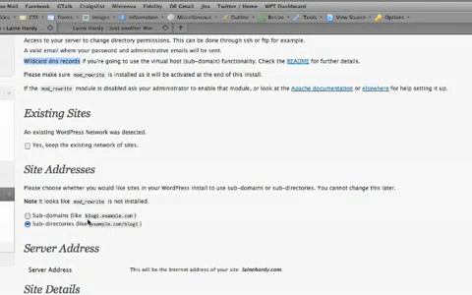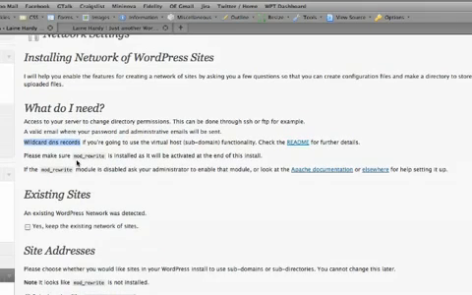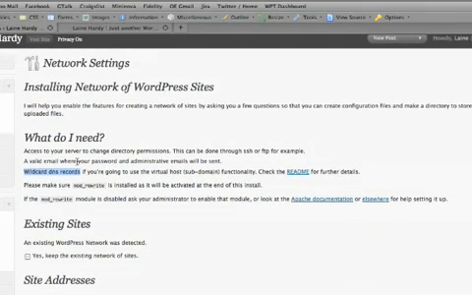blog1.example.com or blog2.example.com, you'll need to be able to have wildcard DNS records on your server or on your host. And I'm using Bluehost, and they do not allow it. I just had a chat with Bluehost and sent a ticket. So maybe by the time WordPress 3.0 comes out, some of these hosts will have a different way to deal with that.